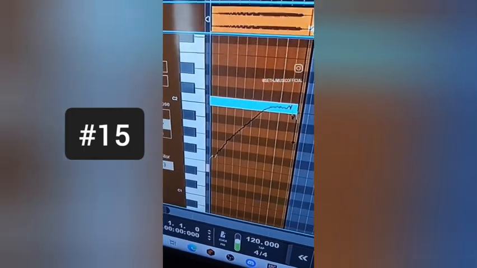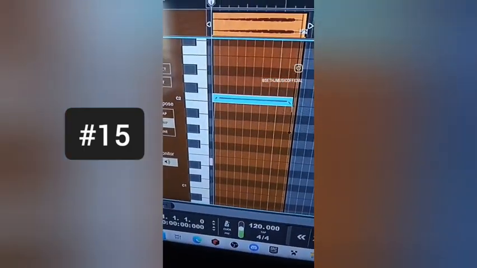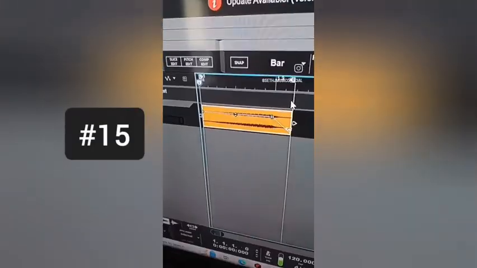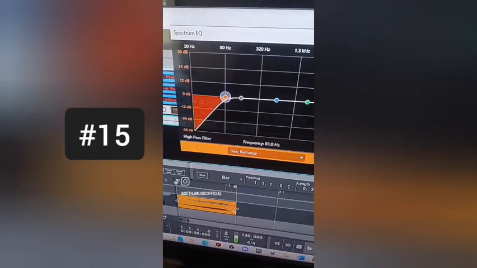We see a pitch, so that means we can tune it. Now the tune shield sounds like this. Let's have it fade out. Let's cut off the low end. And let's export the file.